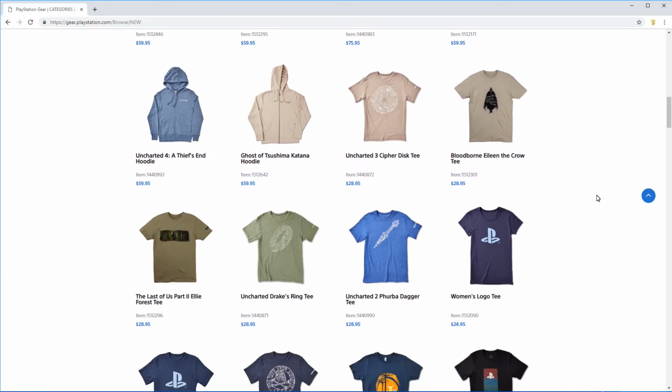Then they have some shirts here. We have the Uncharted shirt. And by the way, I should just point out quickly as an aside, a lot of these are duplicated from the old store, which was kind of disappointing. They sent a message out that they were rebranding and updating their store for some new stuff, and some of this is a recycle, so it's a little disappointing. So some of this might look a bit familiar to you.